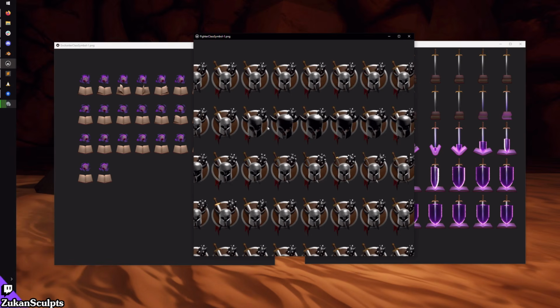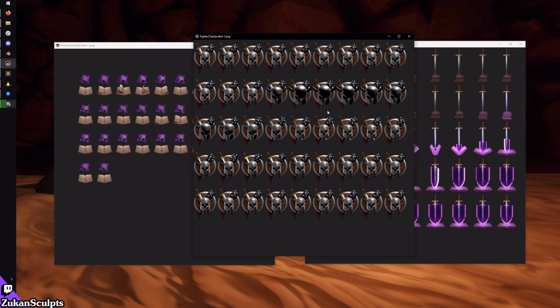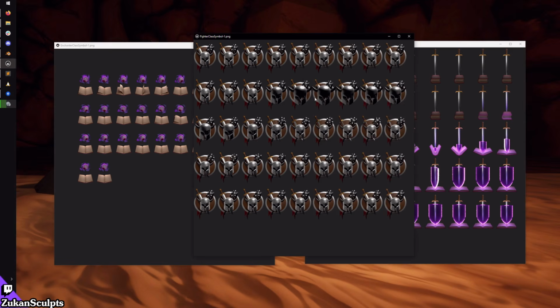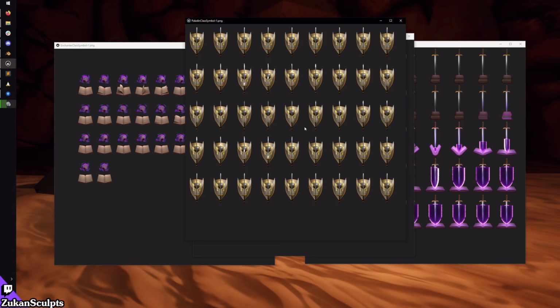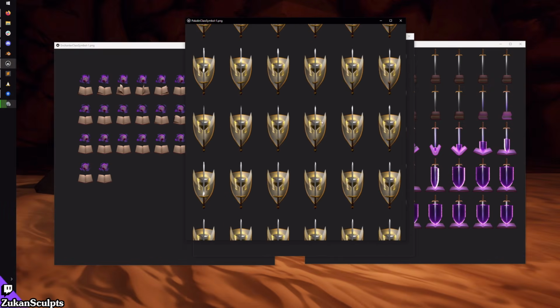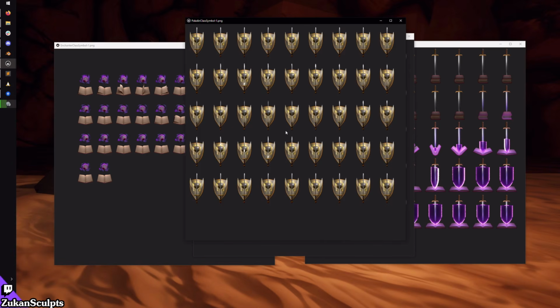I thought about adding a red light to when he kind of headbutts you. I don't know if that would look good or it would be distracting. I had one there and then I got rid of it because I don't want it to be too distracting. Although this one might be distracting. I guess we'll find out. And then the paladin, I rendered out the paladin one with some yellow light on there to make him feel more holy. I don't know if I want to put this one in or not yet.